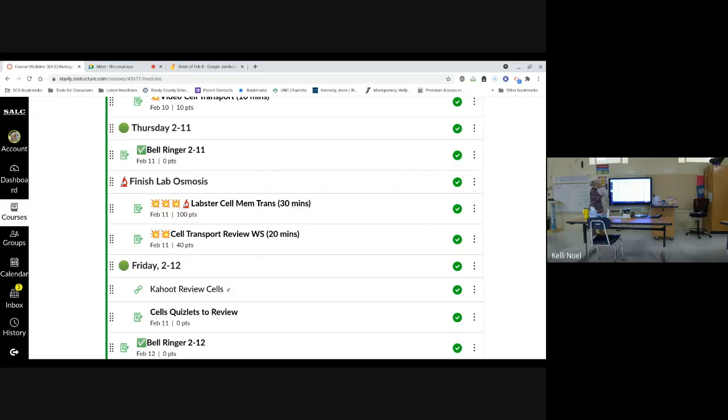And then as you're working on that, I can have you come up and collect your data for that. I'm probably going to jump to the Labster before we get to the osmosis, so I can get you started on that, and then one person at a time can come up and enter data for that lab. So the bell ringer first.